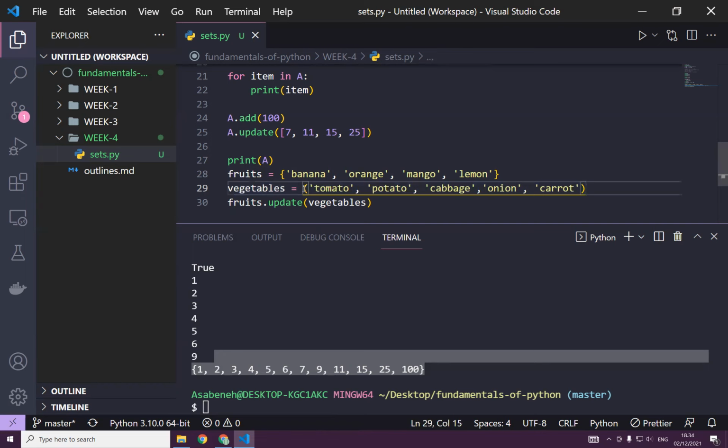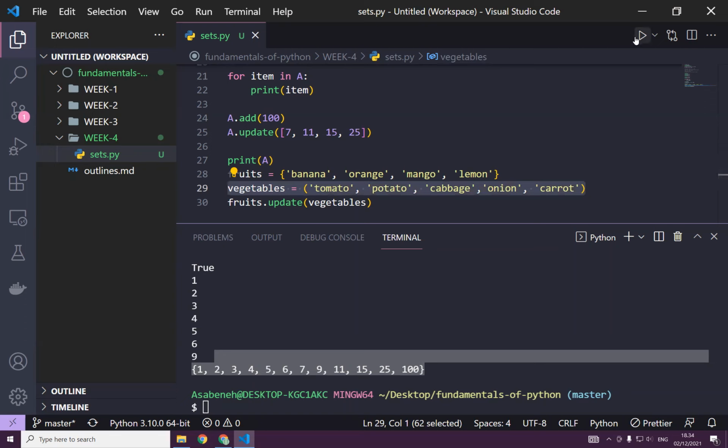A tuple means if you put something in parentheses, we call it a tuple, and we can update our set using a list like this, or using this tuple.